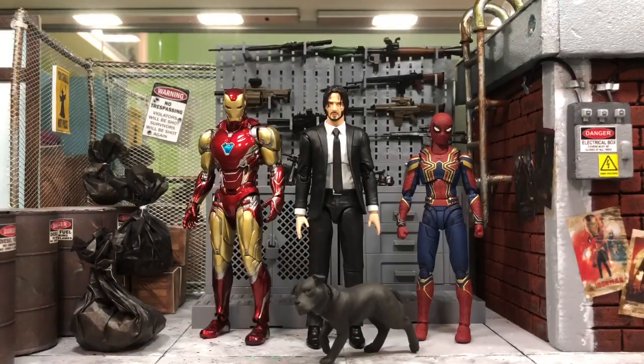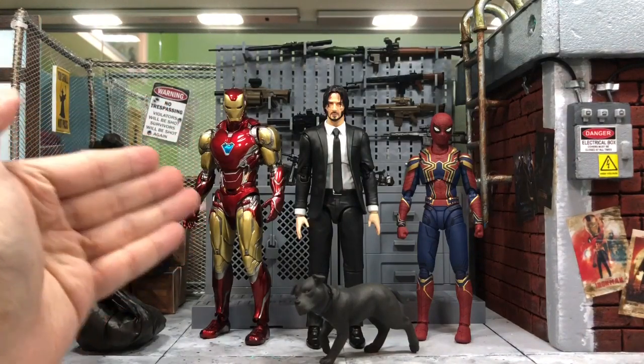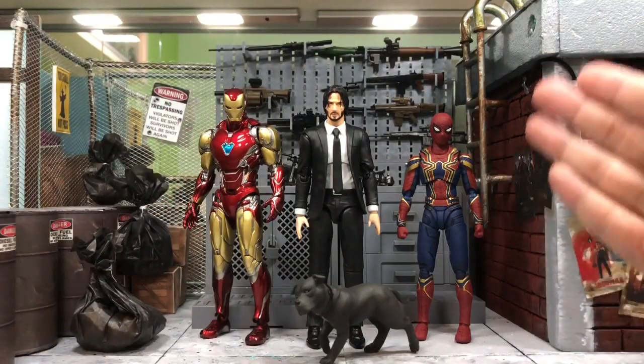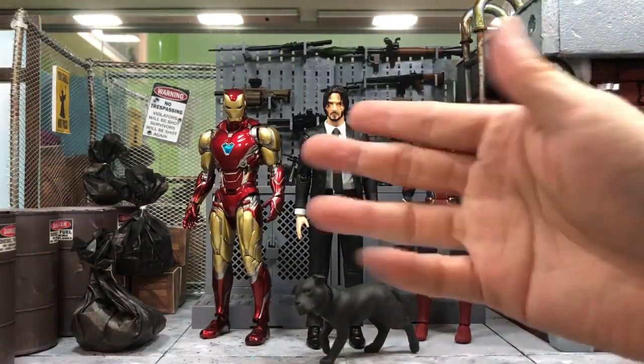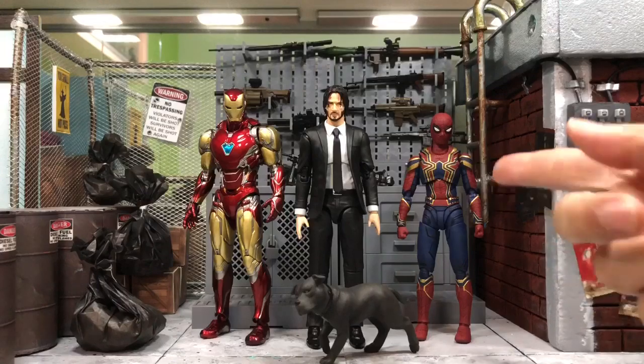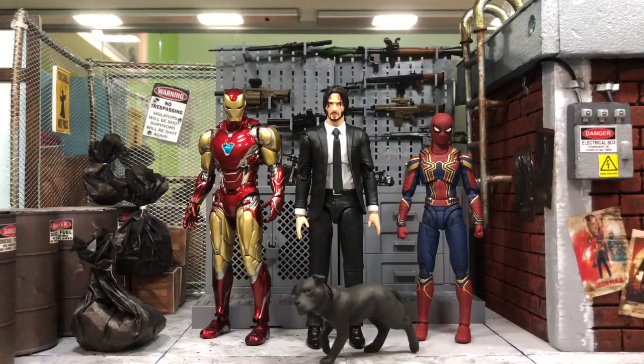Okay, so first of all, I will compare him with the latest S.H.Figuarts Iron Man Mark 85, as well as the S.H.Figuarts Iron Spider from Infinity War. So you can see he's scaled pretty well with the Iron Man, but this spider is well known for his shorter size, so he looks pretty tiny. But it's okay, he's a teenager.